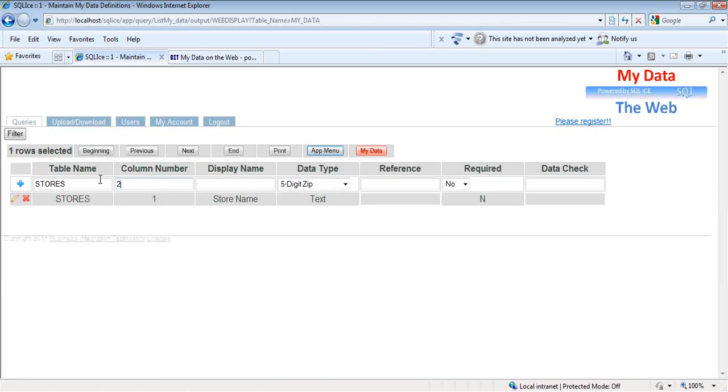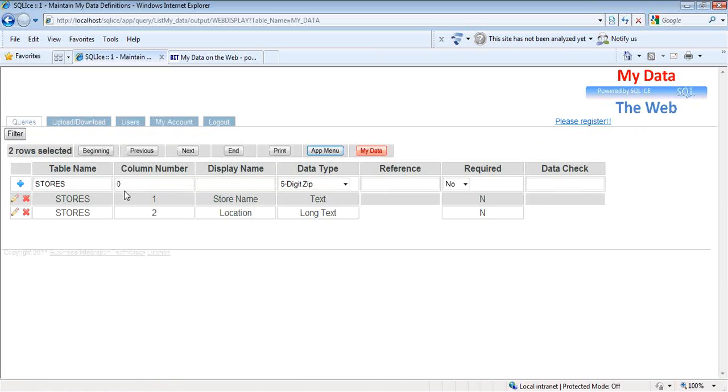and so then I proceed with my column 2 is location, and this is going to be a long text field, and add that column, sorry. Column 3 is phone, and I'm going to make phone a text field.